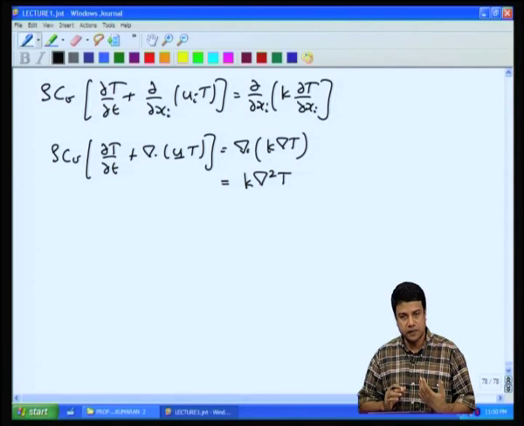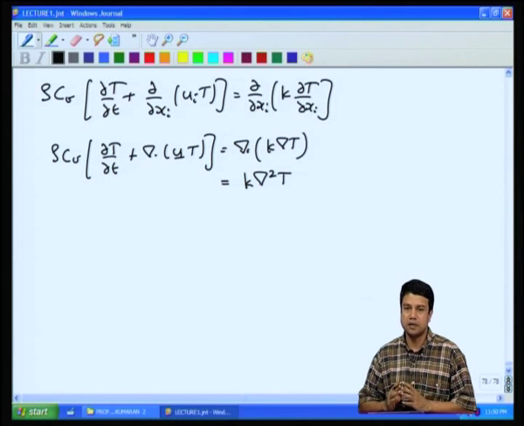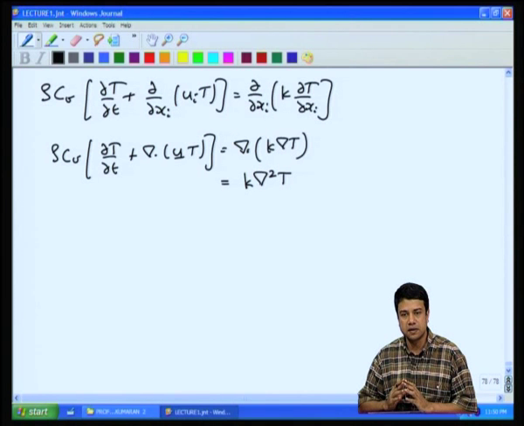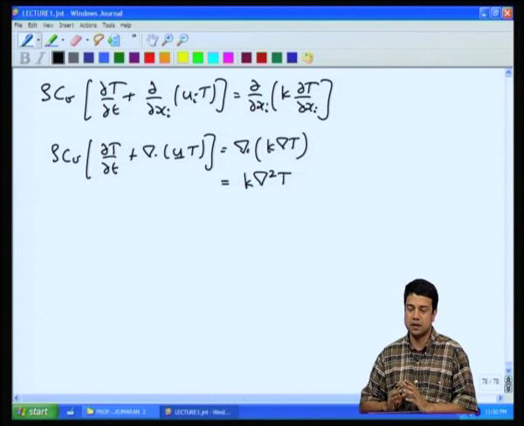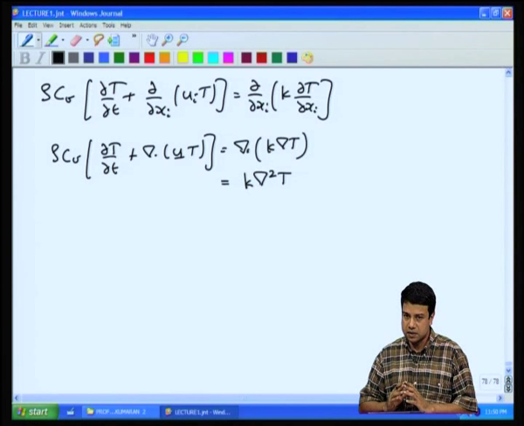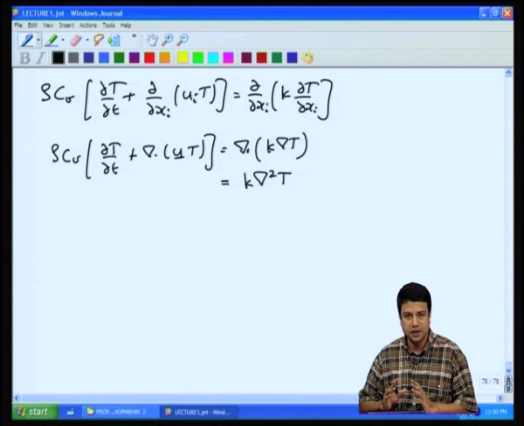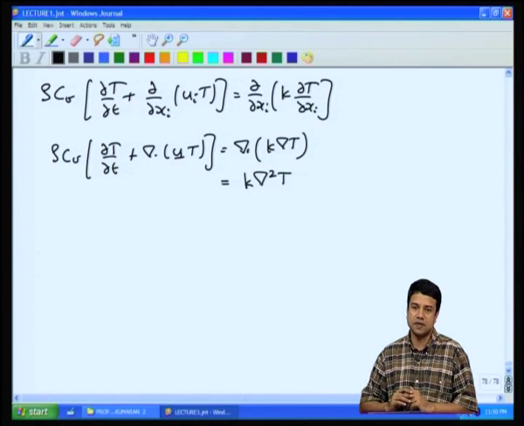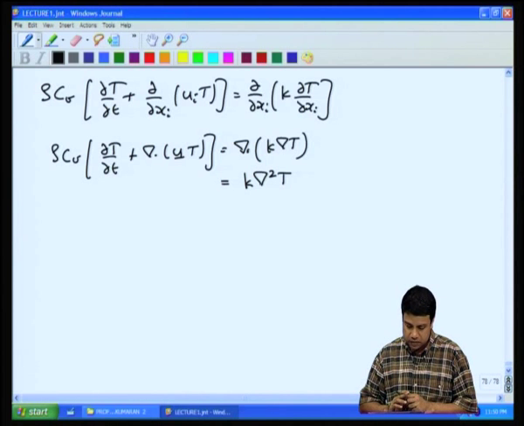And I had shown you in the previous lecture how you derive the Laplacian in the different coordinate systems, spherical, cylindrical, as well as Cartesian. In spherical and cylindrical, you have to account for the fact that the unit vectors depend upon position, and therefore, the dependence of unit vectors on position has to be taken into account, and we derived explicit expressions for each of these. Okay. So, these are the mass and heat conservation equations.